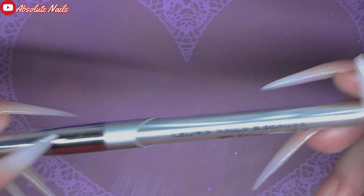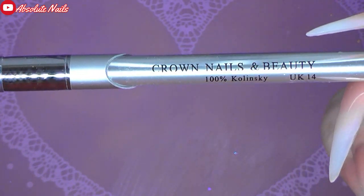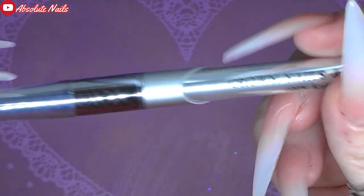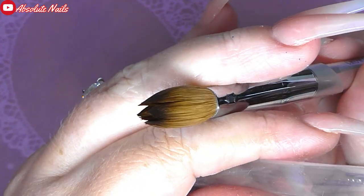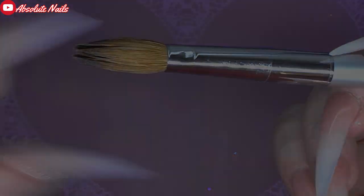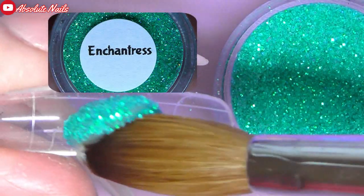Okay, so that one's clogged up again. I'm having the right time. So I'm going to use this Crown Nails and Beauty number 14, and this is big for me to use. I know it's gone a bit weird at the end, but it doesn't when it's wet. So I'm going to use this, and I should be able to get a one ball technique out of this, surely.